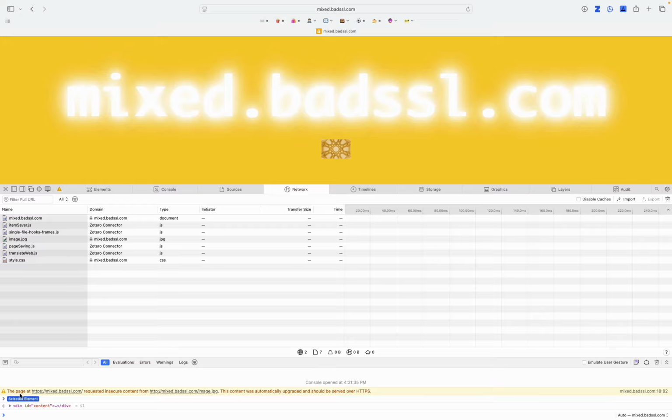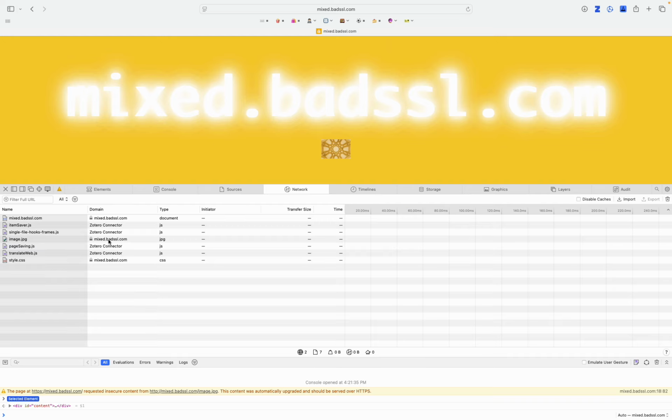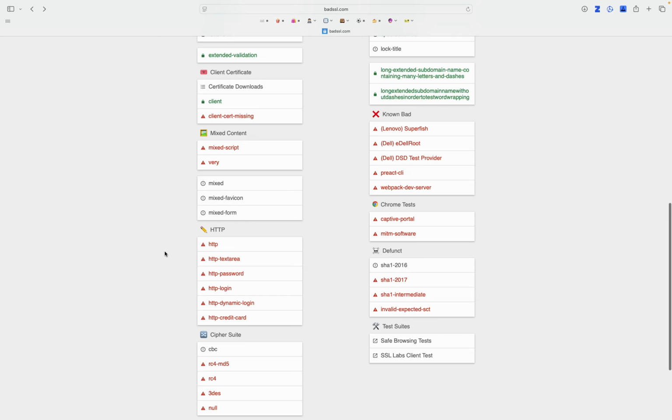But you can see at the bottom there's a warning. It says, this page requested insecure content from this image.jpg. However, Safari said, you know what, I'm just going to try and see if they'll give it over to me over HTTPS. I'll just try anyways. The website was set up so it also gave it over HTTPS. They were able to get it, so they loaded it over HTTPS. Then when the image shows up here, it says that it was loaded over HTTPS. So that was Safari being clever. But if this server did not have this image served over HTTPS, then presumably Safari would just have an error instead of a warning there.